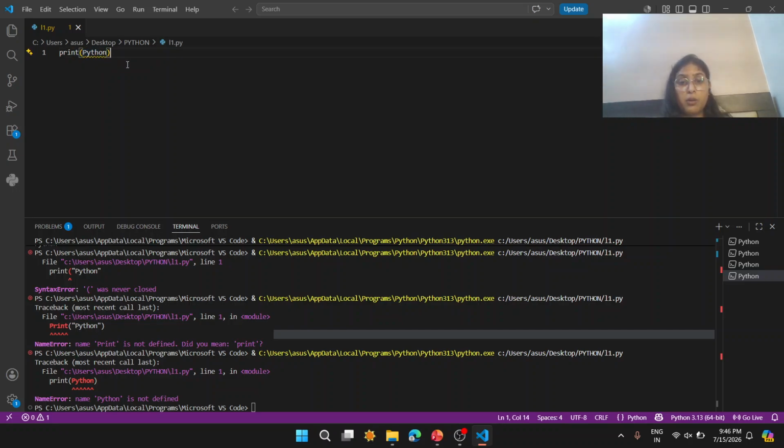So you have to remember that whenever you want to write a word, it should have quotation marks so that it can work as a string. Here Python assumes that this word Python is a variable. Since no variable called Python exists, it is showing a name error.